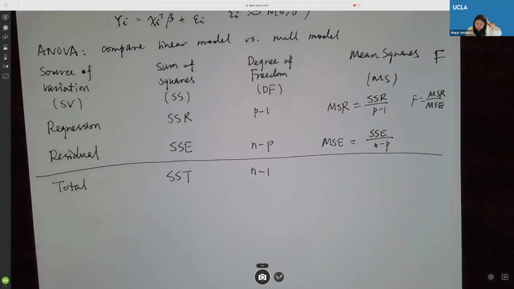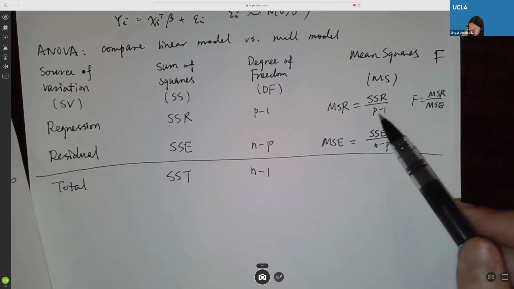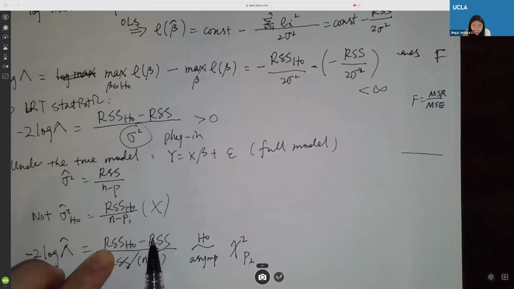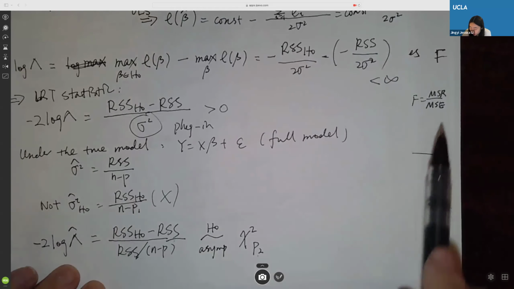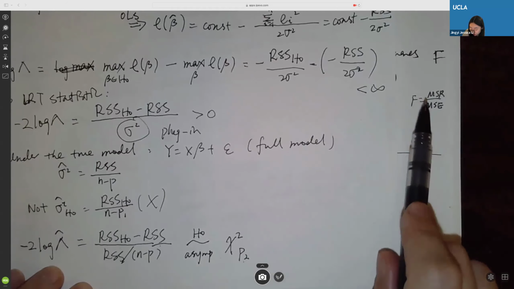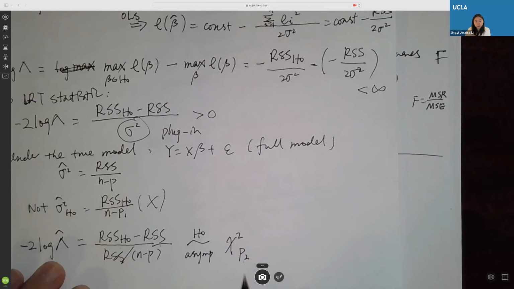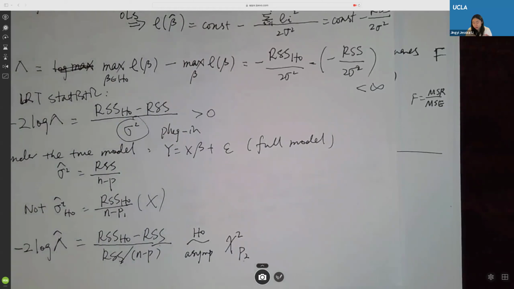That's it. And one more thing I want to say is here you would need to divide the numerator by p minus 1. This is just SSR. So what is the difference here is that in the F statistic, if you want to go with the likelihood ratio test statistic to F, you need to further divide by p minus 1. And p minus 1 is actually here my p2. Sorry about this difference in notation, but p2 is the subvector we're testing to be 0. So in our case, p2 is p minus 1 because we're looking at all the predictors together.